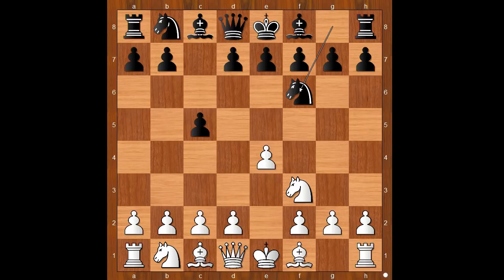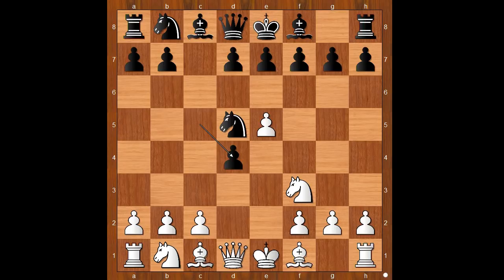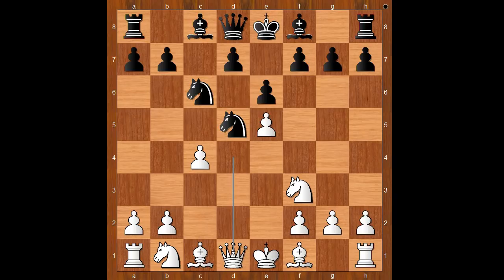happened. e5, knight to d5, d4, c takes on d4, queen takes on d4, e6, c4, knight to c6, attacking the queen, queen to d1, knight from d to e7. White has a space advantage. Bishop to d2, intending bishop to c3.